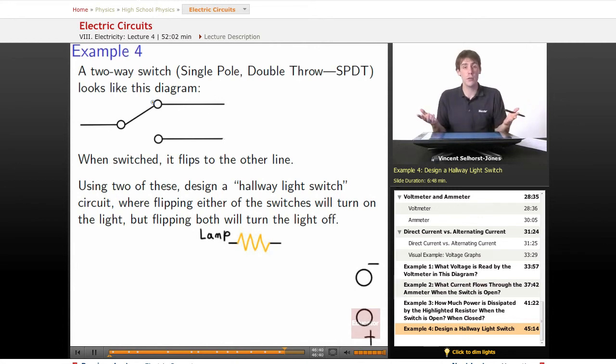This is just like what we're used to at home, right? They both start down, you flip one of them, and pop, the light turns on. You flip it down, pop, the light turns off. You flip the other one on, pop, the light turns on. You flip this one back down, turns off. But you flip them both on, and the light goes off. So that means you only have to be at one end of the hall or either end of the hall to be able to turn on the light. This is handy in a hallway, right? Because we don't want to have to walk to one end before we can turn on the light.